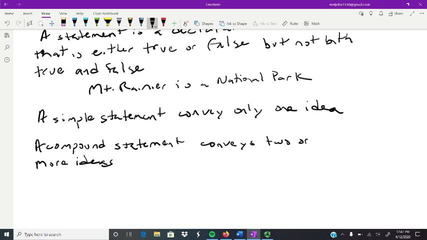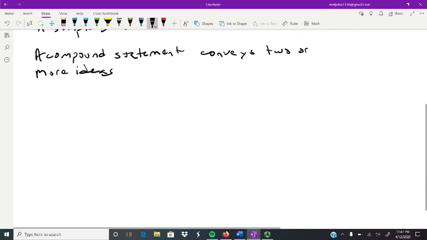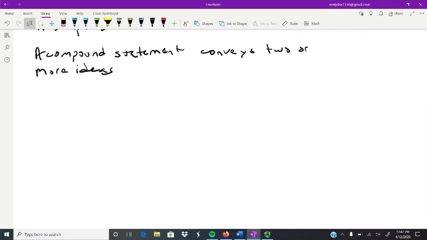Well, in terms of statements and statement types, let's build a little table here.